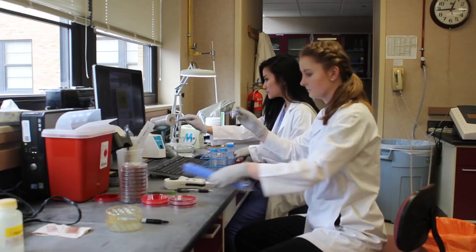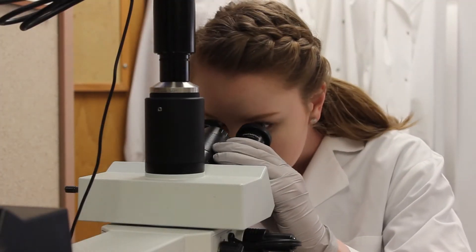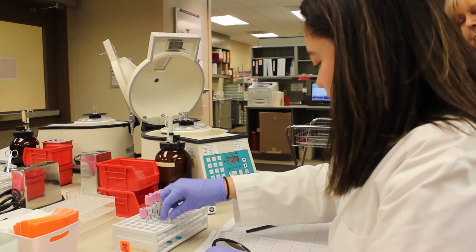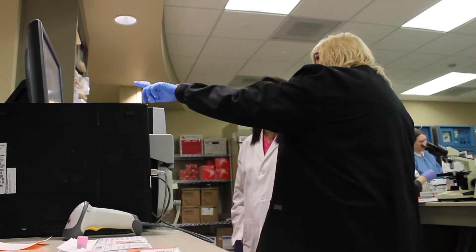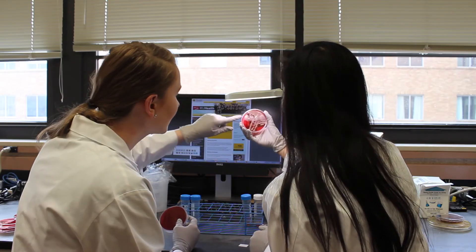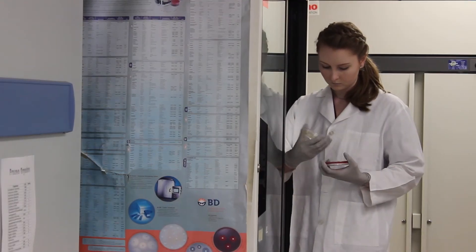The environment of the CLS program is a lot of hands-on work. We mostly are doing our rotations in the lab. It's very applied learning — not just about circling the right answer on a test anymore. You're actually working with real patient samples and applying what you learn in a real-life situation, and that makes you more passionate about your work, makes you accountable for what you're learning, and gives you a purpose to your education. It's very intensive, but it's really preparing you to work in the real world, so it's a good fit for people that like science and like working with their hands.